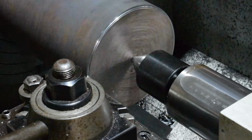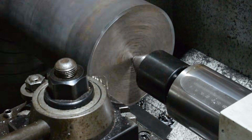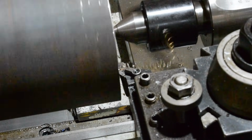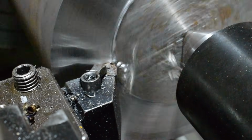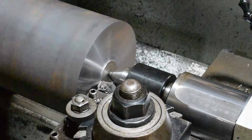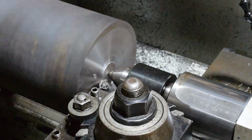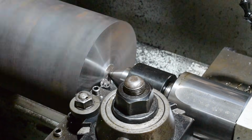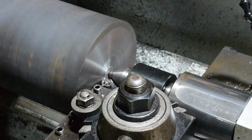I still don't want to feed super fast, just because I don't want to cause any extra strain on the machine. We're getting close to the center there. I just have to watch to make sure I don't hit my cutter on the center. And we're getting close. That's probably close enough.